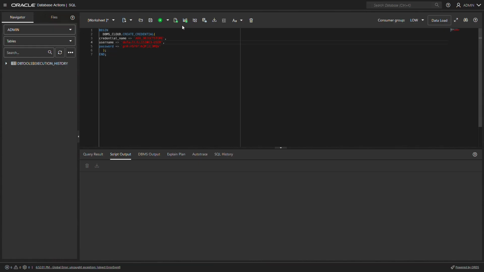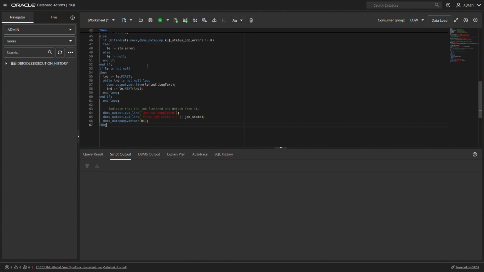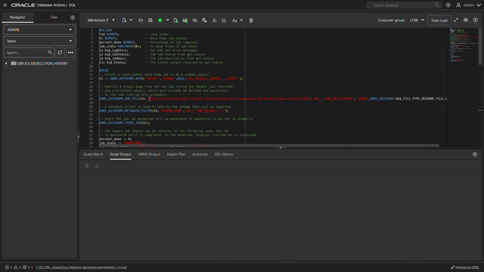I'm going to clear the output and then run the statement. It should come back and say PL/SQL procedure successfully completed. For our final step of Lab 2, we're going to run the following script to create the export data job using Oracle Data Pump EXPDP. The only thing we need to do is replace this URI with our own and go ahead and delete the end there, which is the object we created in the bucket. We're going to append the source_OCI_GG_LiveLab dump file instead of our object file.